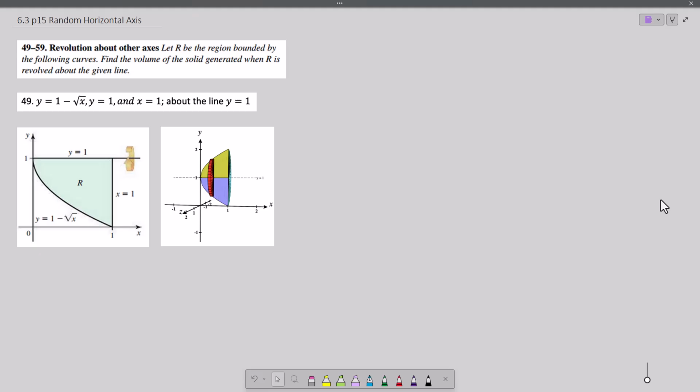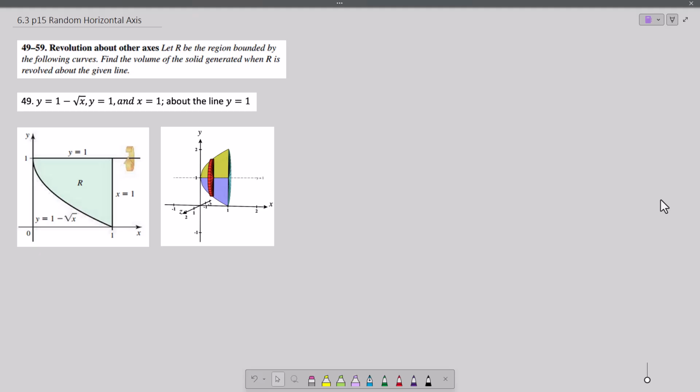All right, so let's try to wrap our head around this. We conceptually already know what's happening. If we're dealing with a disk or a washer, we have to figure out for a washer the furthest curve, the closest curve, or for a disk, the radius. And we have to remember two basic facts. If we want a vertical distance, it's going to be upper minus lower. If we want a horizontal distance, it's right minus left. That basic geometry is going to be our friend.